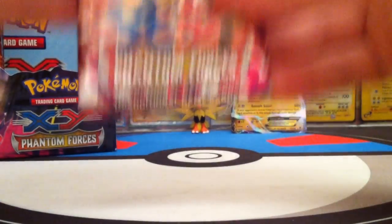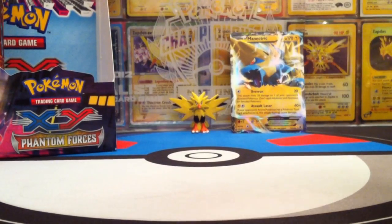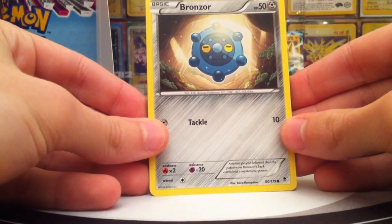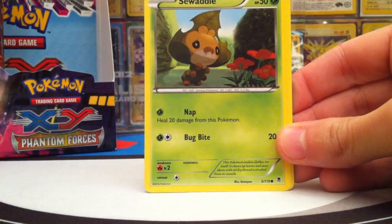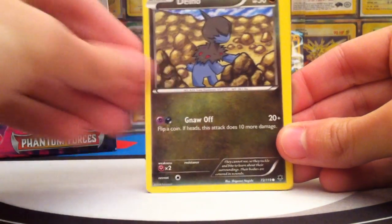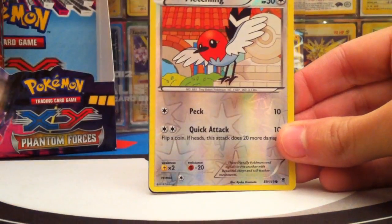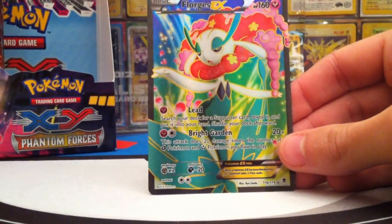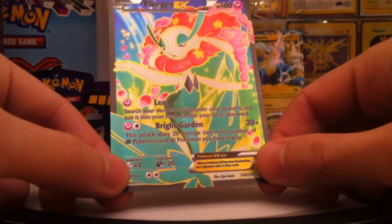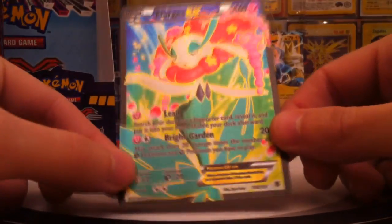We did however get that awesome Manectric, and there are still a lot of packs left. For those who don't know, I'm placing the Ultra Rare or Rare card face-down on the back of the pack to make reveals more exciting. Pack nine: Bronzor, Purloin, Frillish, Dino, Tyrno, Robo Substitute — another great item card — Luminion, Reverse Fletchling, and the Rare is a Full Art Florogast. I'm not a big fan of Florogast, but I will take it. As long as it's not the regular one I'm fine — and this card does look really beautiful.